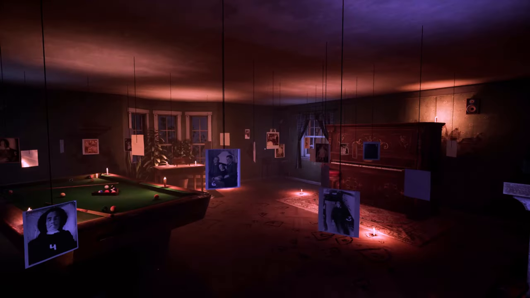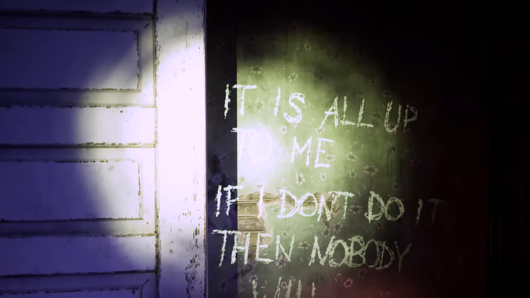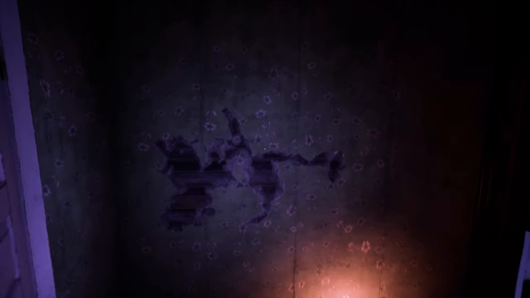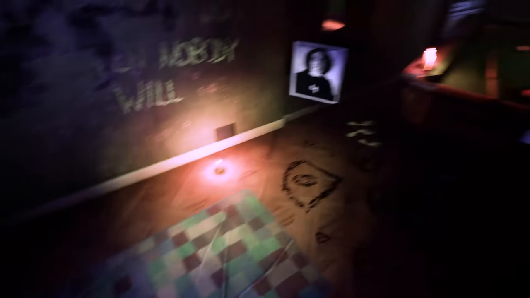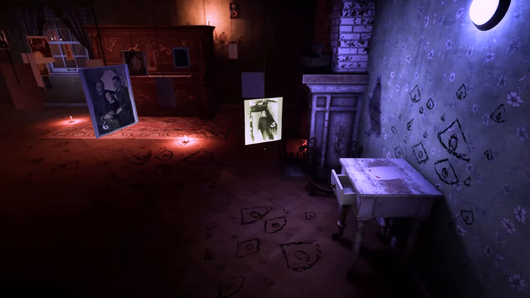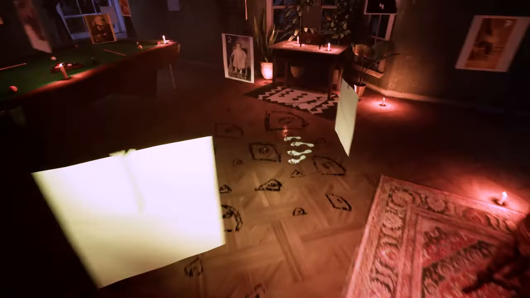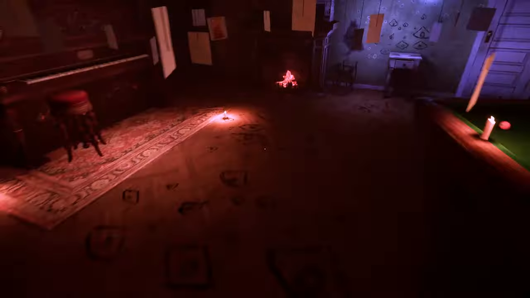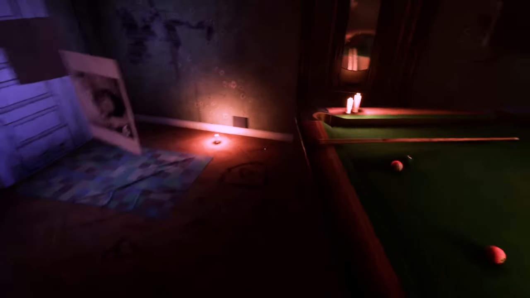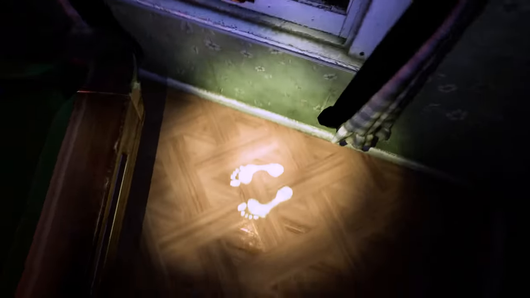Supposedly, I need to stand still and shine the light. Okay, hold on. It is all up to me. If I don't do it, then nobody will. He has one right there, a couple of feet right there, and 2 feet right there. I gotta find the one that has 2 feet, right? Yeah, this is impossible. So it's this one. So I have to stand here.